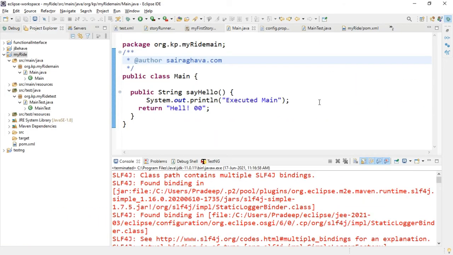We have discussed how to download the Maven jar file and how to set an environment variable for that, and also how to download the Eclipse integration for Maven. Okay, after that we have gone through the life cycles like Maven clean, Maven default and Maven site. In that we have different phases. We've seen Maven clean, Maven install, Maven build, Maven verify. Okay, those are the phases we regularly use.